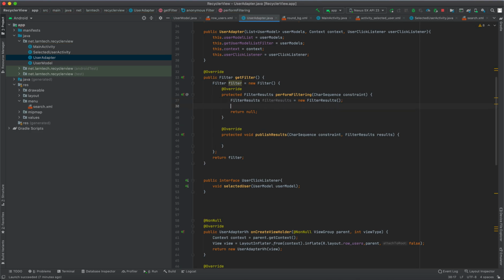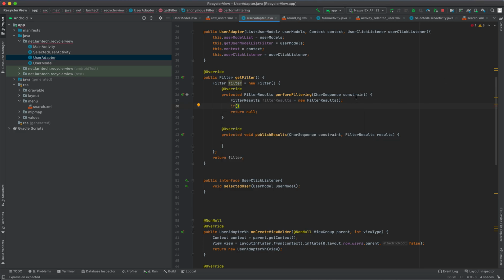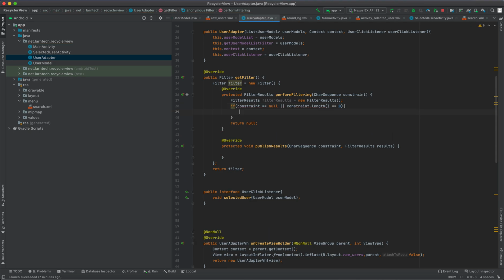So we are going to have if. Remember, this is the word, the character which you are trying to filter with, using constraint equal to null or constraint dot length equal to 0, meaning you have not started filtering. We want to have our filter results dot values.